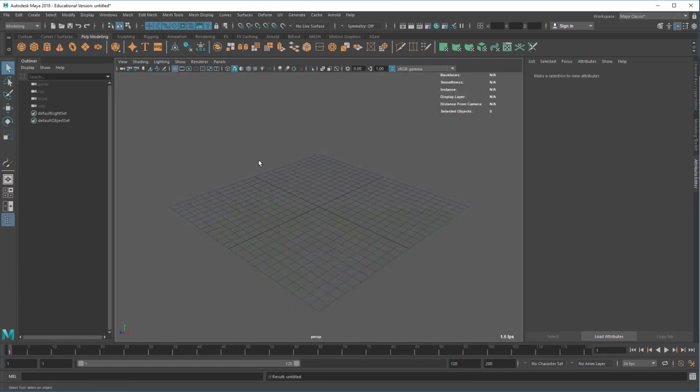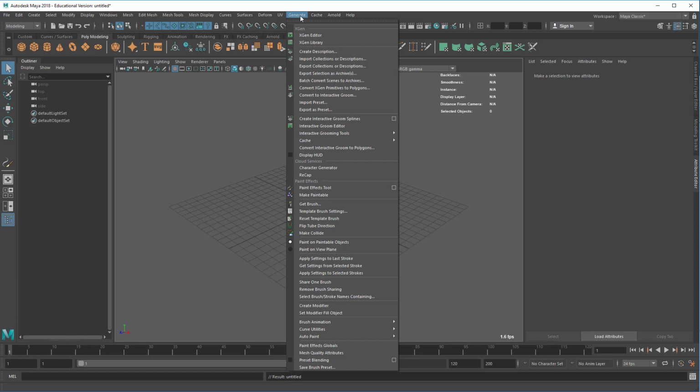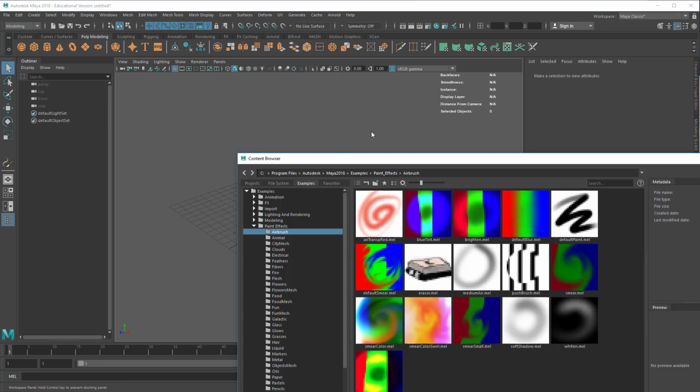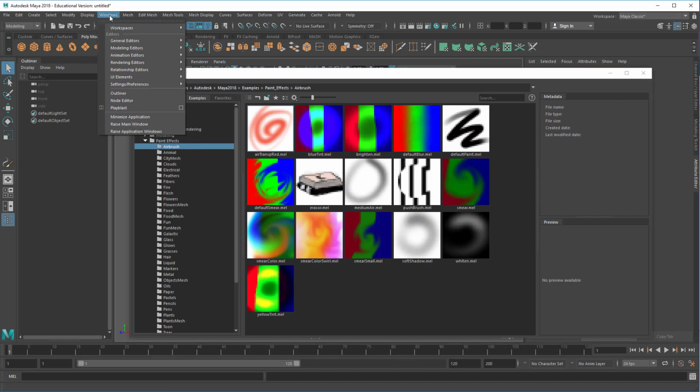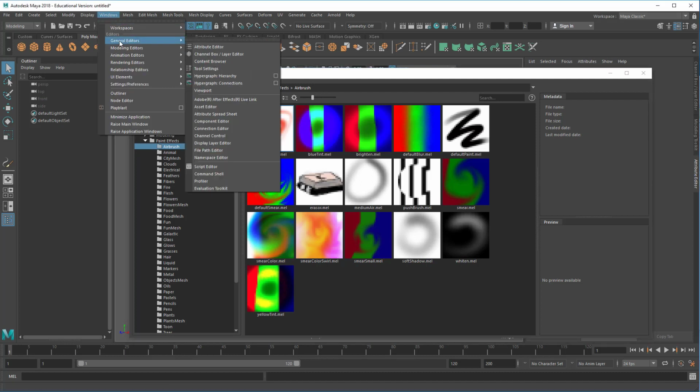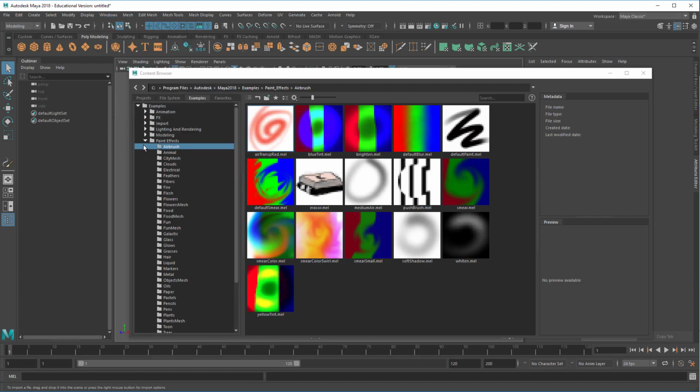So if you want to use the paint effects in Maya, you can access the different brushes or the different shapes that you can make through the Generate menu, which is under Modeling. So you can go to Get Brush, and you'll see that this opens the commonly available content browser, which can also be accessed through Windows General Editor's content browser. So we can get to it there too.